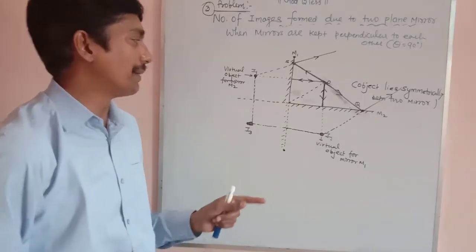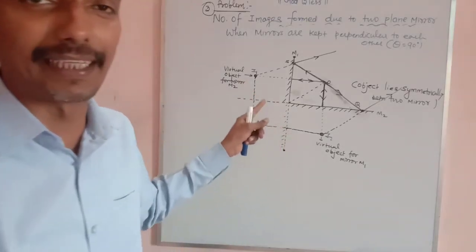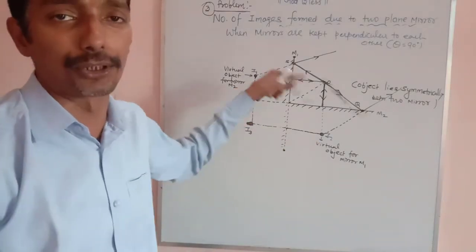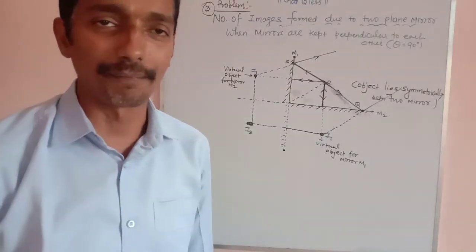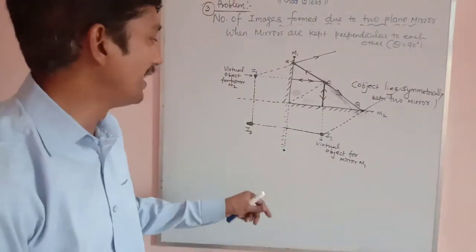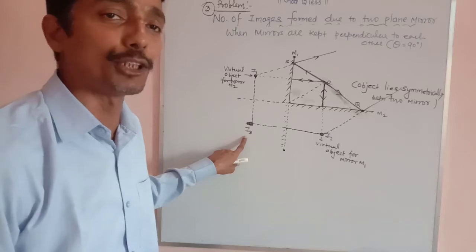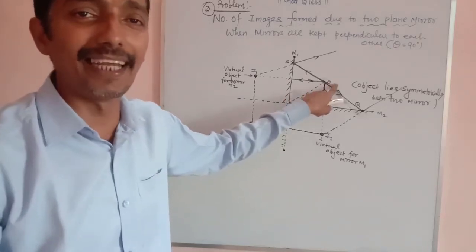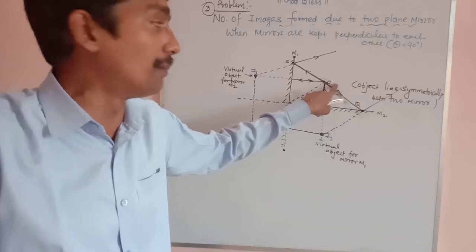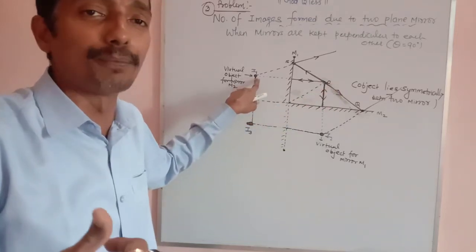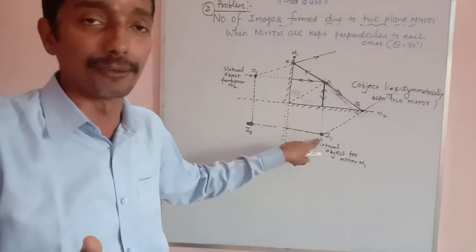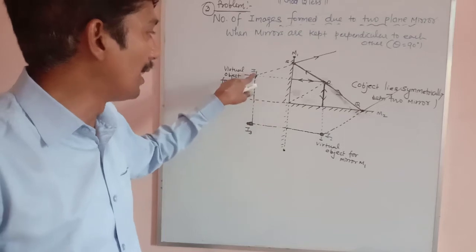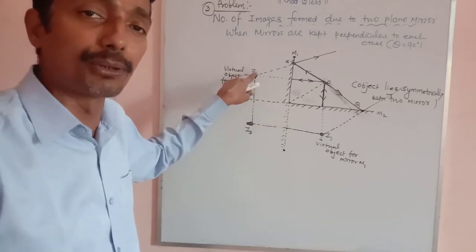So, in this way, my dear, I think we have three images, I1, I2 and I3 in this question. So, this is one method I have given. I hope it is clear. And you can see, I3 is the image of, not the real object. I3 is the image formed due to the virtual object that is I1 and I2. If I1 is taken as the image for mirror M1, it will act as the virtual object.